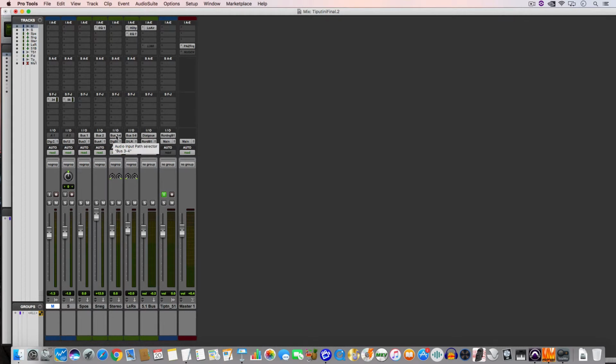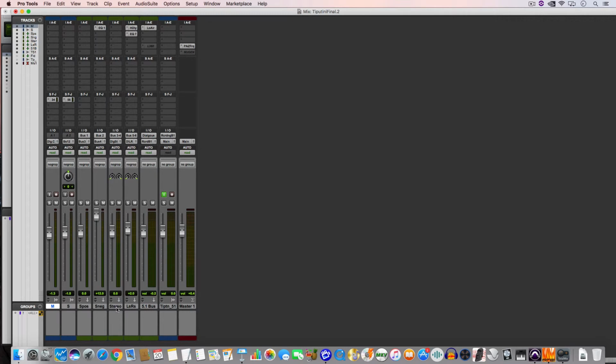So then bus 3 and 4 are retrieved on this channel, which is called stereo, but at the same time I'm sending this mid signal, and I'm adding that up also to bus 3 and 4. So bus 3 and 4 is mixed with, on the one side, on bus 3, a positive signal of the side, added up with the cardioid mic, and on the other side, the negative side of the signal added up with the cardioid mic to retrieve the stereo from the figure of 8 signal.